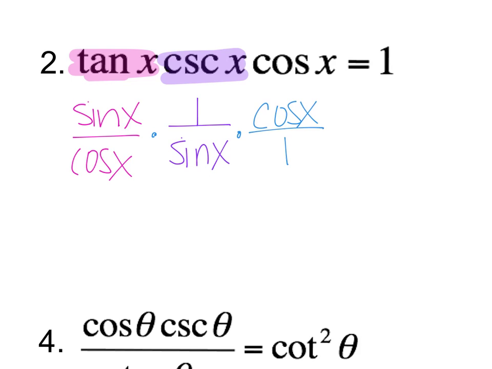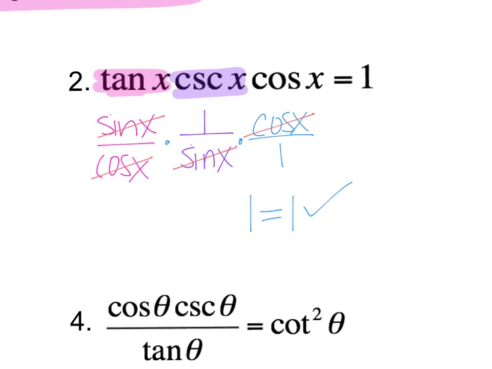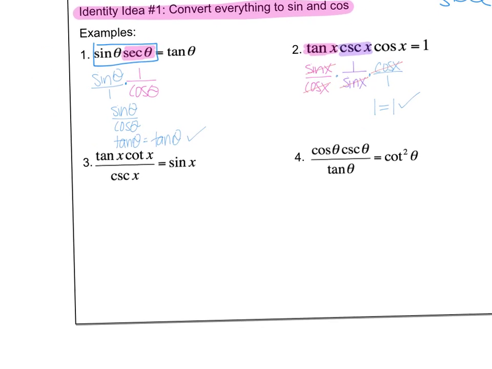Now when you multiply fractions, if you don't remember, there's a rule that says if you have things across from each other, they actually cancel out. So the sine x's are going to cancel, the cosine x's are going to cancel, and all we're going to be left with on that side is 1. 1 equals 1. That trig identity is done. So I changed it all to sine or cosine, and then saw what I could simplify, and in this particular one, everything cancels. So you just are left with 1. Let's try another one.